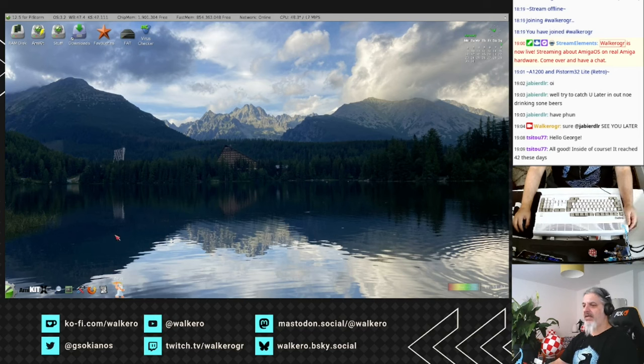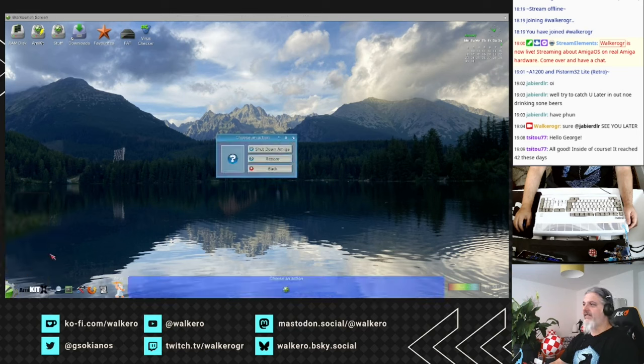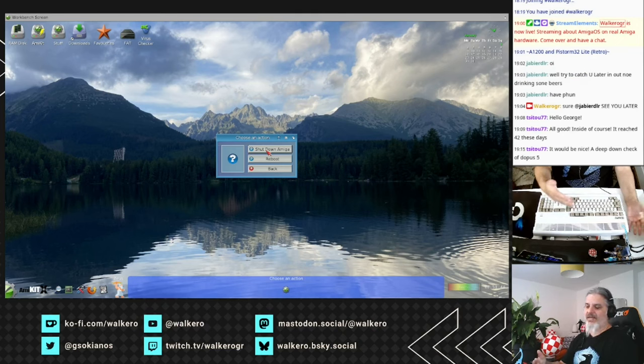Let's see from the bottom of the screen, we have the start bar, which has the idea of Windows, and you have this icon that says AmiKit X, that is like the start button in Windows. And by clicking on that, we see a way to shut down the system. But I think if you click that, you have to shut down Amiga, but I don't think that this shuts down the actual computer, because there's nothing that can be done for this with the classic Amigas, because you have to turn off the power.